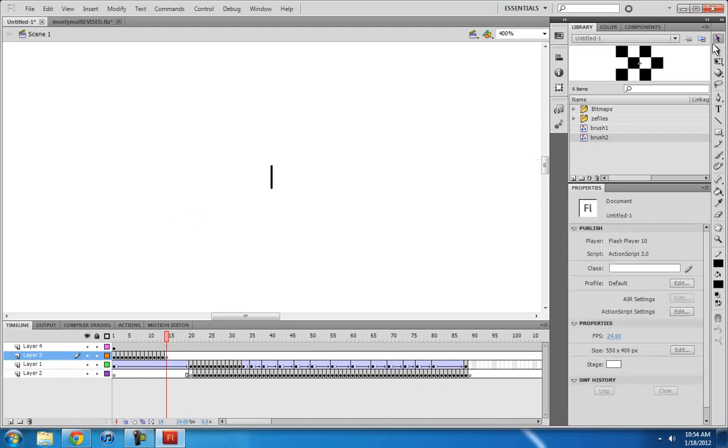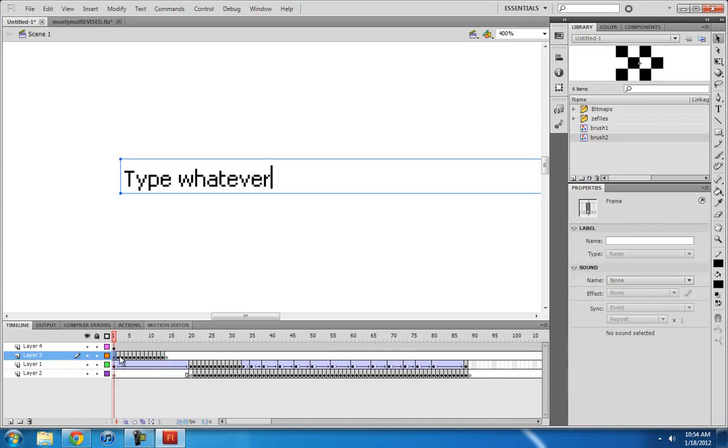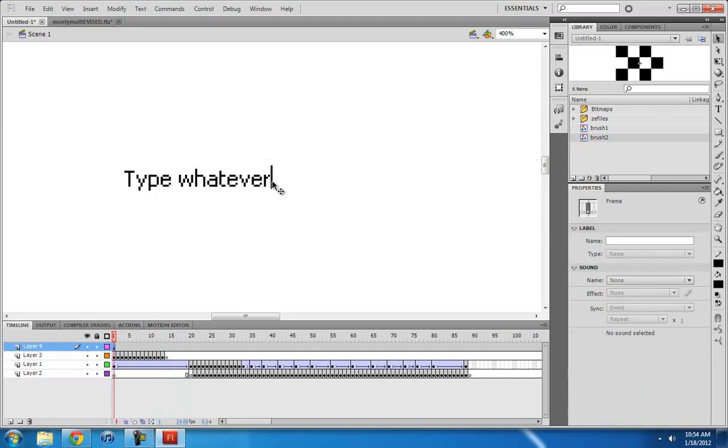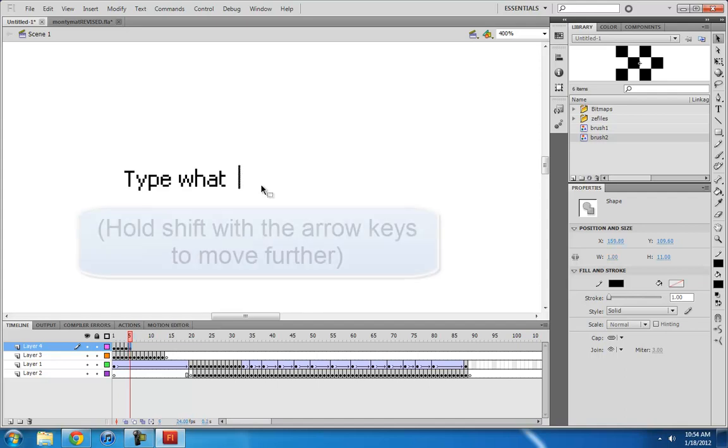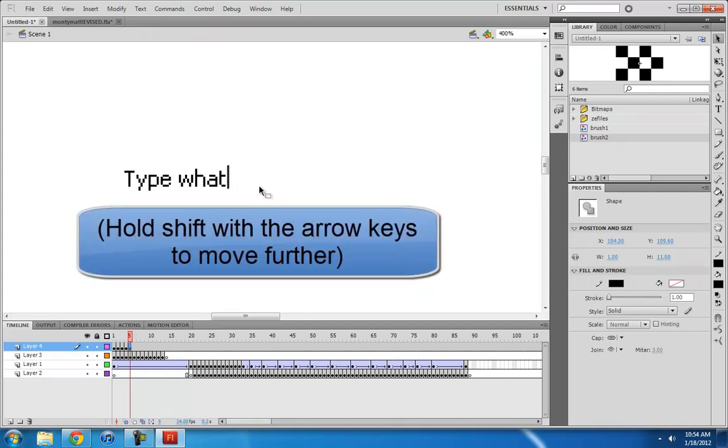Okay, and now, like before, we want this to move along with the text. So F6, move it, F6, move it, F6. You can also use the arrow keys, F6, arrow keys.